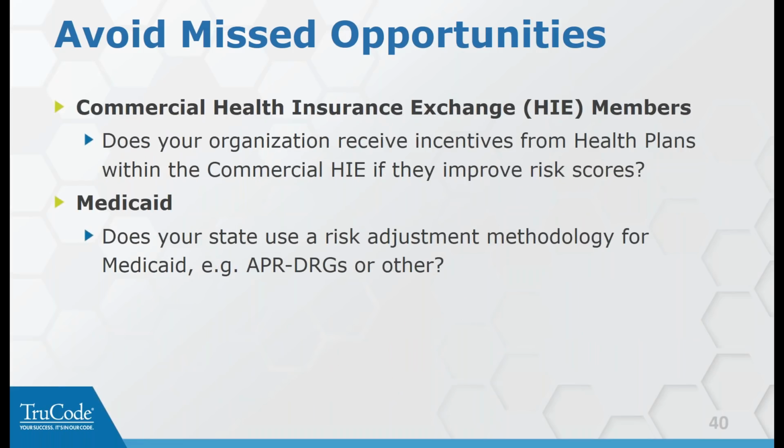For the commercial world, does your organization receive incentives from health plans within the commercial HIE, Health Information Exchange, if they improve risk scores? And Medicaid, as I said earlier, you need to know whether you're being paid for any kind of risk adjustment methodology for Medicaid, such as APR-DRGs.